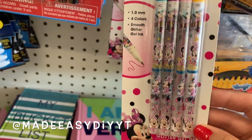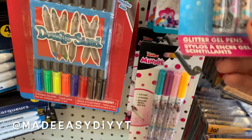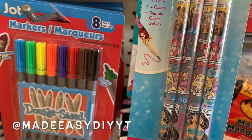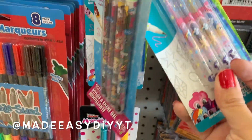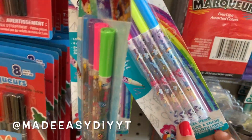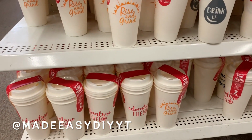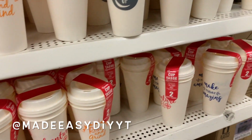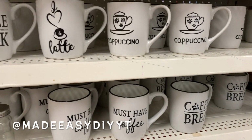I also love getting pens from there, and they had some Minnie Mouse. They also have like a princess design and some My Little Pony ones. They are all different colors, and they are glitter gel pens. They also have these travel cups. They come 2 in a pack, and they have really cute quotes and pictures.